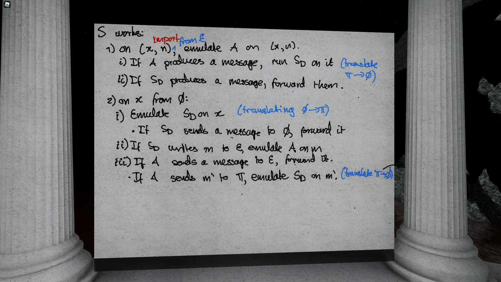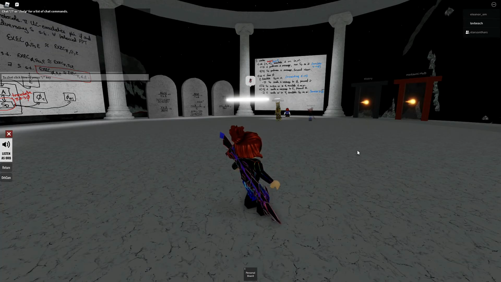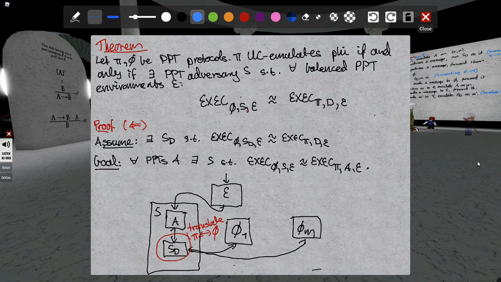And last week I argued that it was polynomial time. The basic idea behind this argument was, by fiddling with the import bounds, we can produce a polynomial that S, as we defined here, is bounded by. I'm not going to go through that again, but we got as far as proving that it's probabilistic polynomial time. And now we have to prove that, in fact, S and phi is indistinguishable from pi and A. Again, if you just quickly peek at the second board, we're trying to prove this statement here. So we've proved at least S is a valid simulator. Now we have to prove that the distributions really are indistinguishable. Okay.